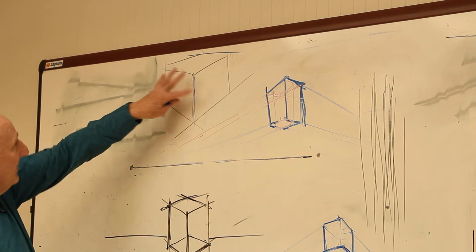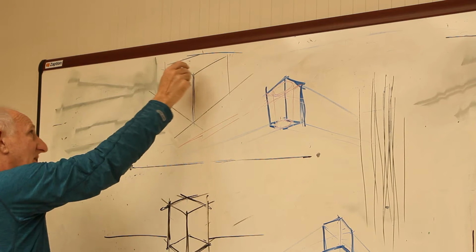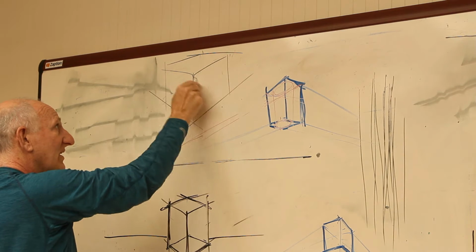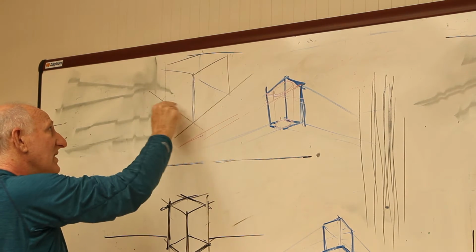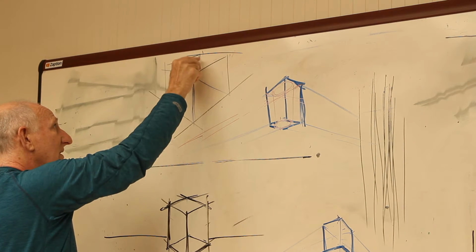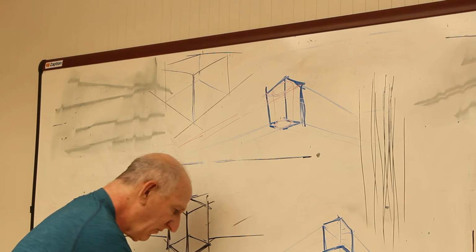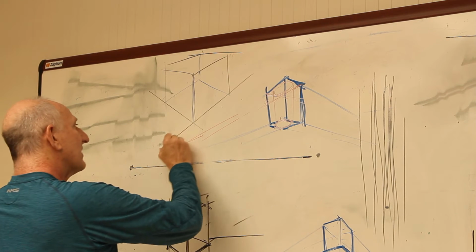Also, in the case of this type of cube, where I'm looking from above and you can see the top, you've got to draw your hidden lines. These are the lines that are invisible, that you wouldn't see if the cube was solid, but we're working in kind of a wireframe world where everything is transparent, except there's going to be an exception, and I'll cover that in a minute.